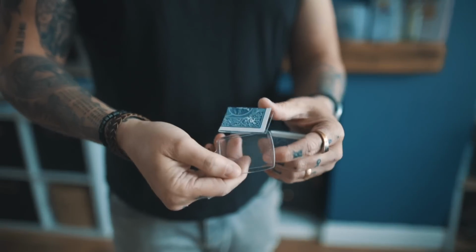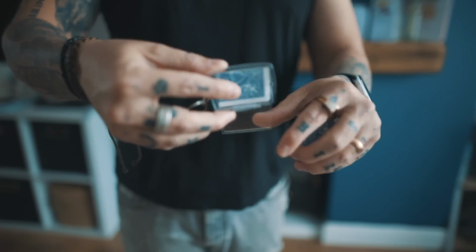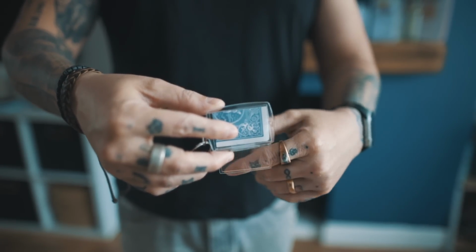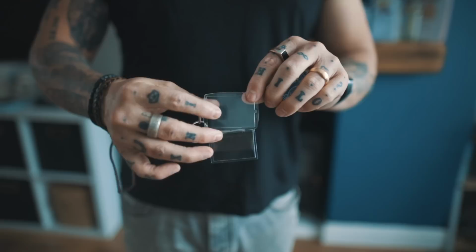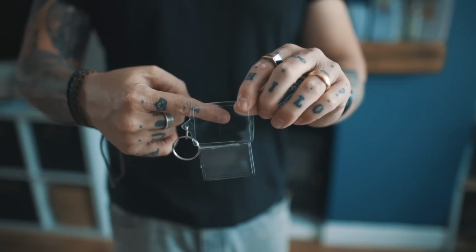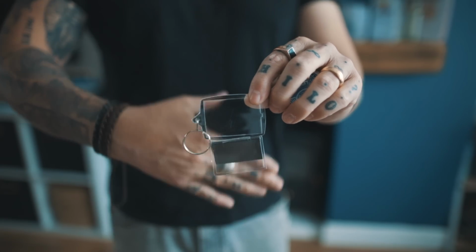What's really nice about this, if you've made it this far into the tutorial, and this is one of the beautiful moments in this, is that when you open up the panel, you can see through it here. Then the card falls into the hand, like this, and if your fingers are here, they can see through this panel. So to the audience, they've seen through the bottom and the top. Even though it's just moments either side of each other, they believe, because they've seen through the bottom and the top, that they've seen through the whole thing.